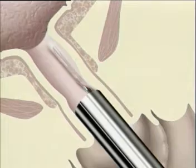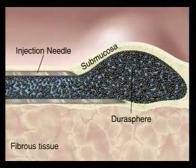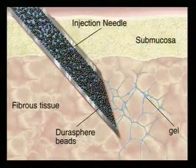Begin injecting Durasphere using consistent, moderate thumb pressure on the plunger. When the needle tip is placed in the proper tissue plane, the material flows readily, creating a tissue bulking effect.